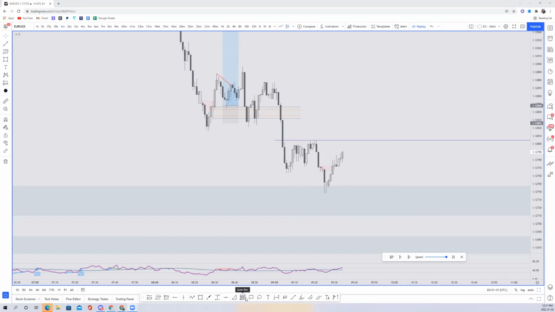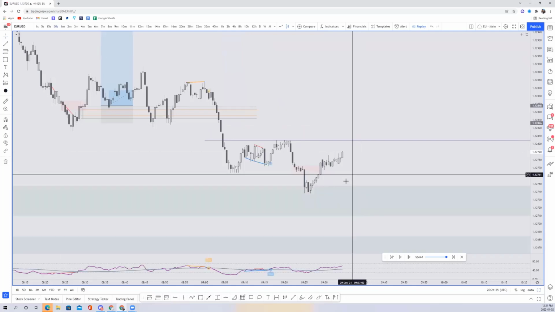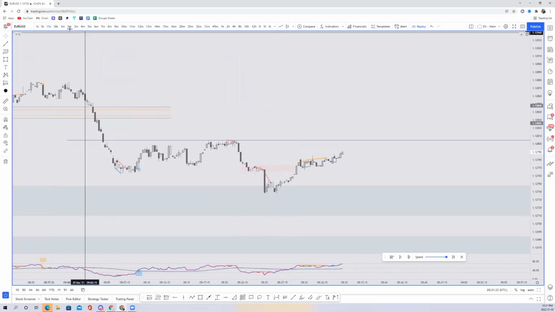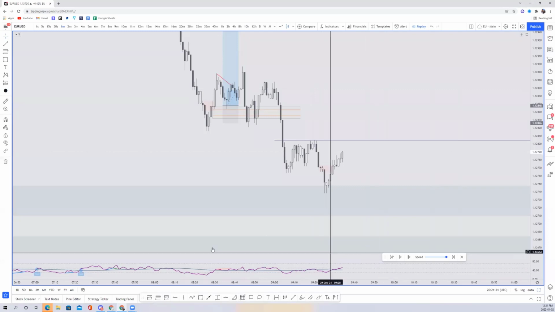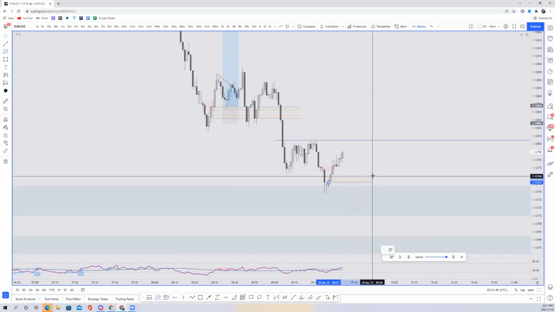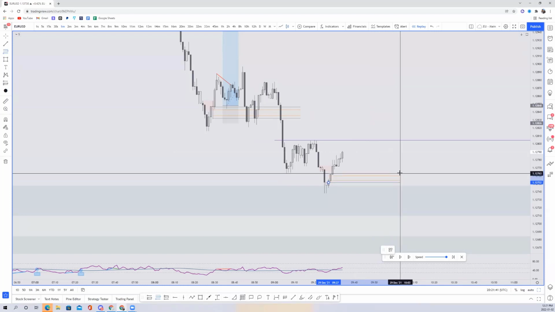So other confluences being like a V-shaped reaction here. We have a flip zone right here. Now, it depends how you guys look at this. To me, let's see what that looks like. That doesn't really show anything either. So to me, that's kind of your range that caused the break. You can actually even see it on the 1 minute. If these little candles have any wicks on them, they're usually the area on the seconds that caused that.